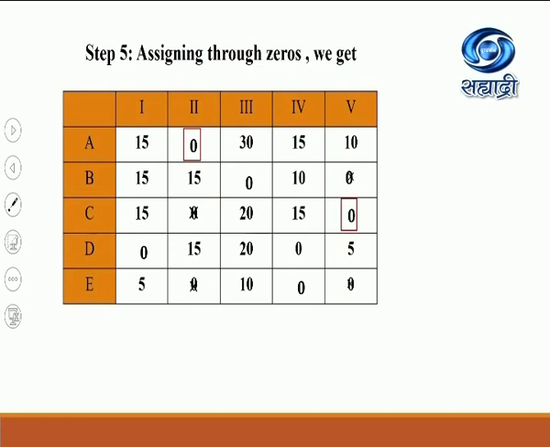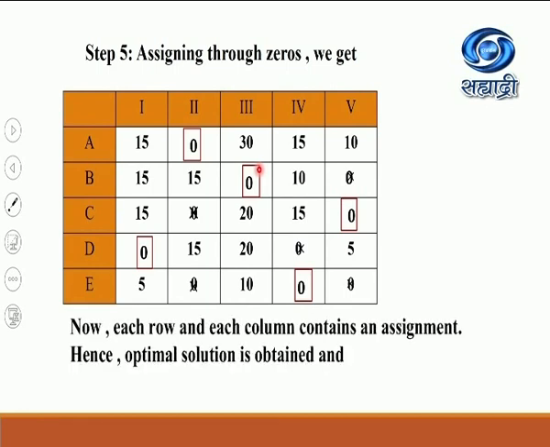Now we go for the fourth row. 2 zeros are there, and in the fifth row 1 0 is there. So we will leave the 2 zeros right now and we will go for the fifth row. We have marked this, so cross the other 0. And now going back, so mark the 1 0 remaining here and the other 0 remaining in the D row. Okay, so once this is done, you can see that 5 assignments are done: 1 2 3 4 and 5.